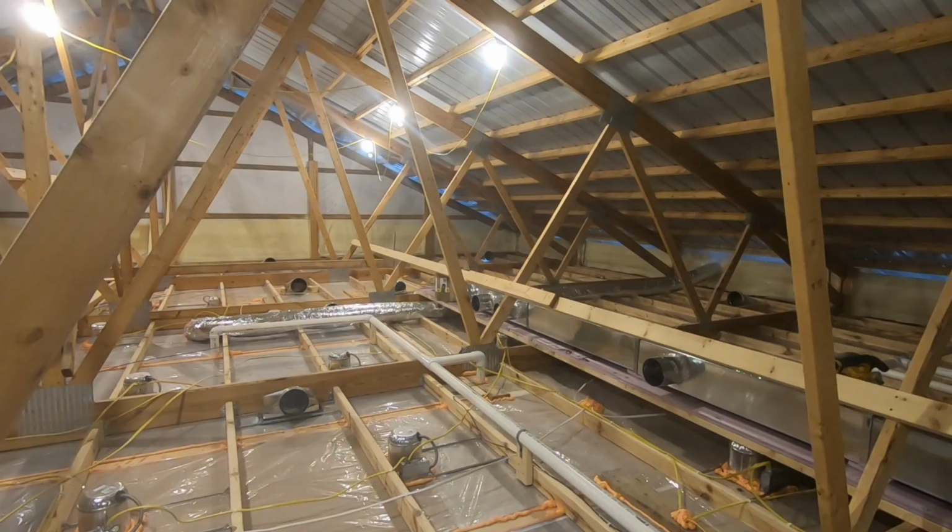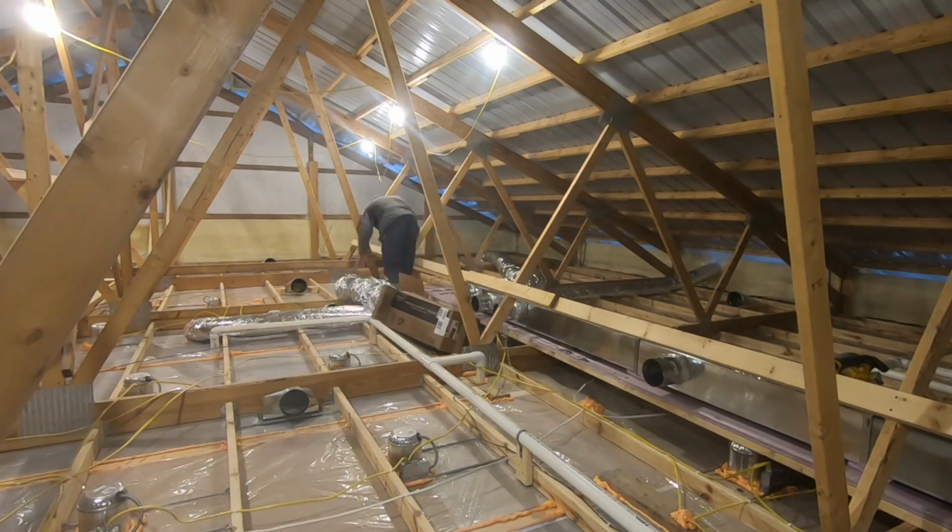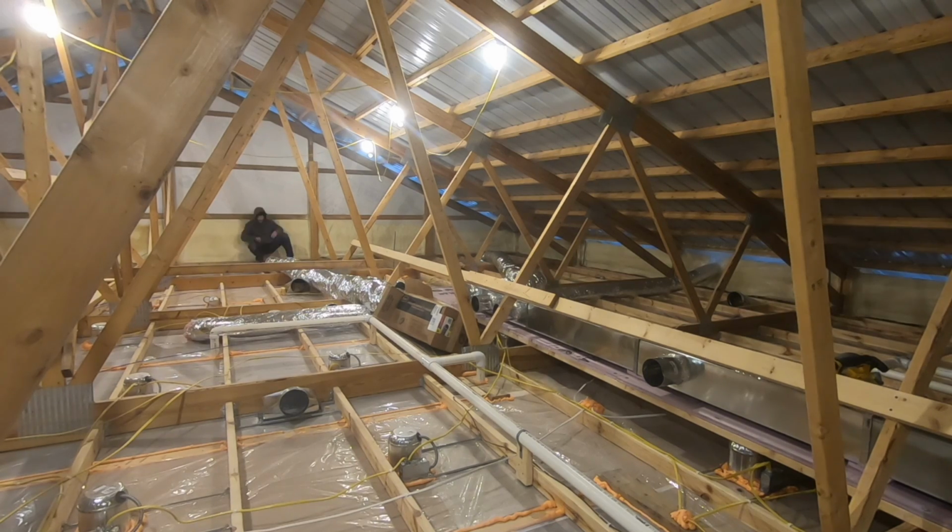So now it's time to run all of the flexible duct work for the supply and the return, and I use an insulated duct that's R8. One thing to note is I am located in the Midwest, south central Iowa, and you want to make sure that you check with your local code and local requirements for what you need for ductwork in an attic. If you're located in Florida or the far south, it's going to be different than if you're located in the far north. So just be aware of that and make sure you check what your local practices are.